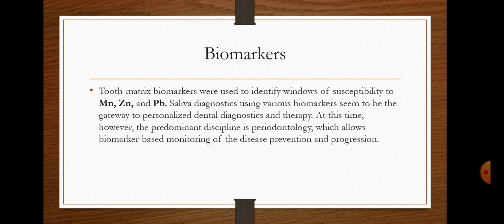Biomarkers. Tooth matrix biomarkers were used to identify windows of susceptibility to Mn, zinc, and Pb. Saliva diagnostics using various biomarkers seems to be the gateway to personalized dental diagnostics and therapy. At this time, however, the predominant discipline is periodontology, which allows biomarker-based monitoring of disease prevention and progression.